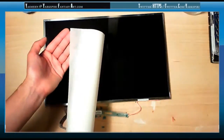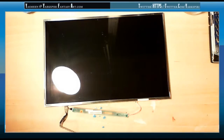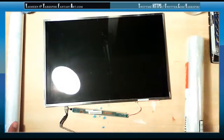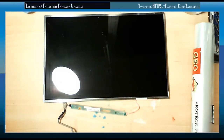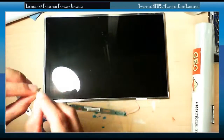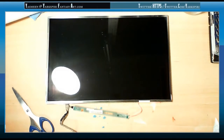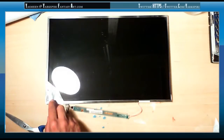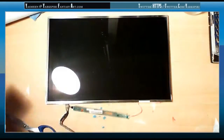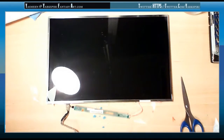Once that was cleaned, I was able to cut off a little piece of the products that I was going to use and see, just by putting it on top, whether they might be feasible as a solution to remove the glare from my monitor. It should be noted that I did purchase 3 initially. 2 products were from the dollar store, or Dollarama, or the Buck-or-Two, whichever may be the case in your area. One of those products did not work because it didn't have any adhesive, and I would have had to tape it. It was also very prone to crinkling, which does not lead to a very good display. So for that reason, I didn't end up using that.